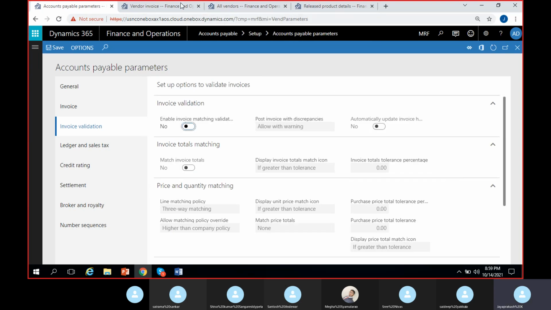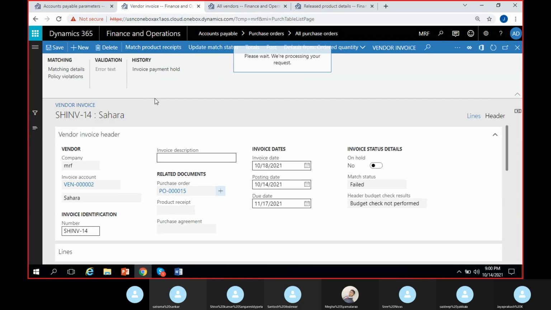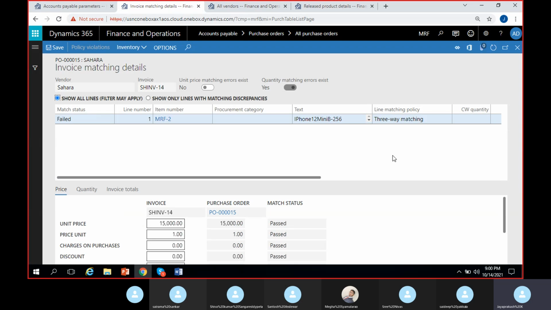Go to the same vendor invoice. I'll just click on update match status this time. So it is still showing as failed. Let us see the review matching details. So this will be our next concept in our class, actually, matching policies, which is very, very important.